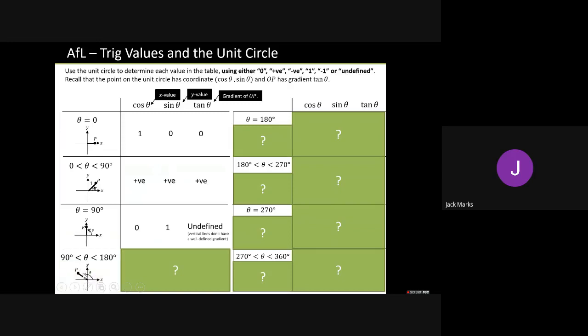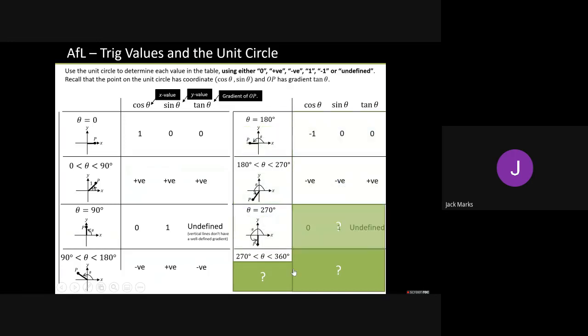As we move over a bit more, we're still going to have a height, which is sine, so that will be positive. We're over to the left, so our x value will be negative, cos will be negative, and the gradient of the line is negative. So I'd encourage you just to pause here and to think carefully about these remaining ones, what their values would be. So you might just need to be general and say positive or negative, or if there are any special values here, that would be 1 or 0. And I'm assuming you've done that. So let's have a look at the results. And I'm not going to talk through these because I feel like you can have a look back. I've probably been fairly repetitive at this point.